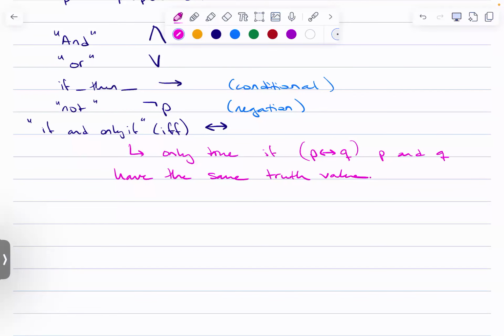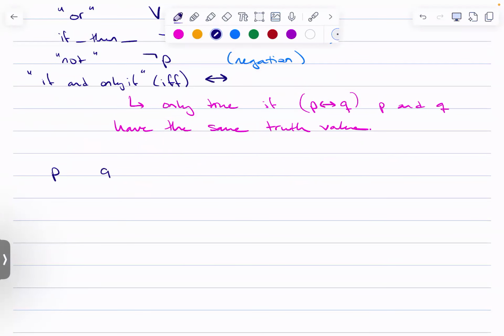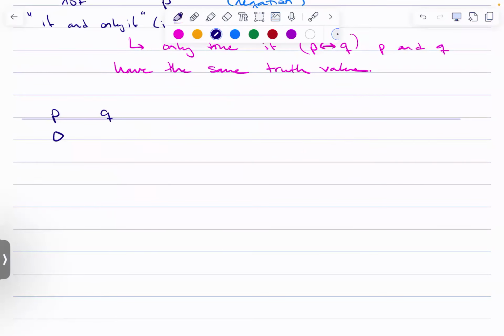We put these into a table. All of these can be built off of just a P and a Q. And do you remember how to make that generic start? We're going to have 0, 0, 1, 1, because I want to look at all the possible combinations of P and Q. If we start at 0 for both, then Q alternates 0, 1, 0, 1. Now we've looked at all the possible combinations of truth values.